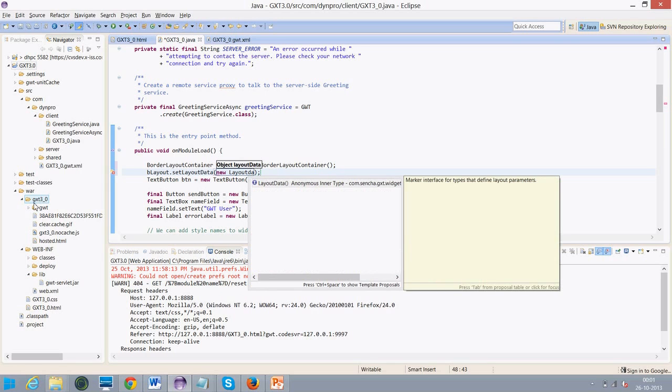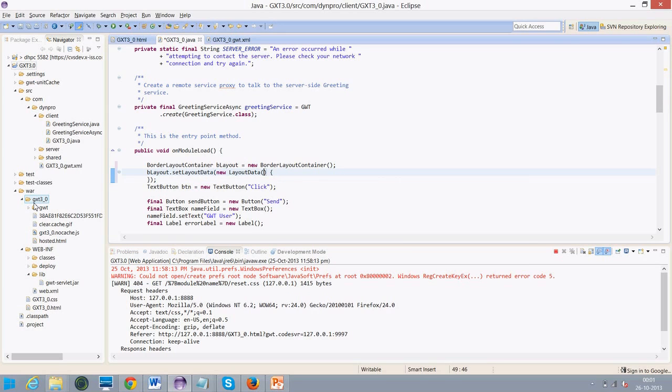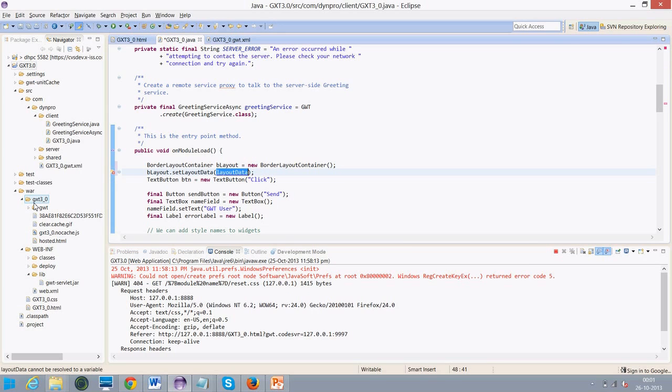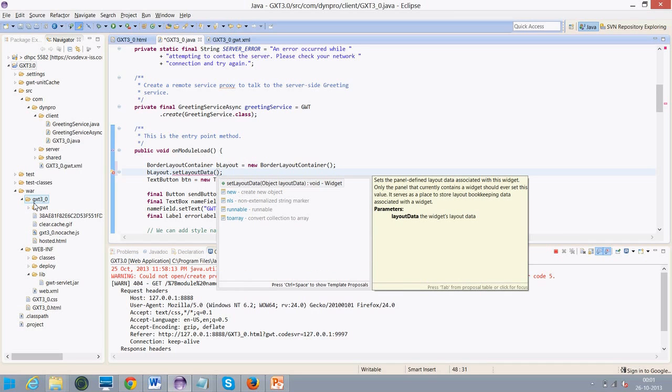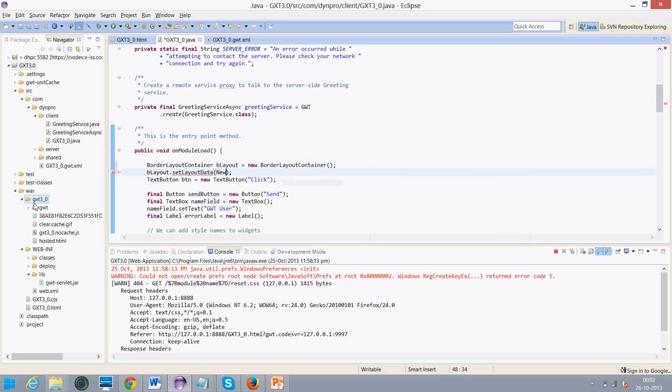The root panel will give you the reference of this HTML, and we need to add the panel to the root panel. Yes, we can do that. We can add one panel, and in that one I'll add this button, and we'll add it into the root panel.